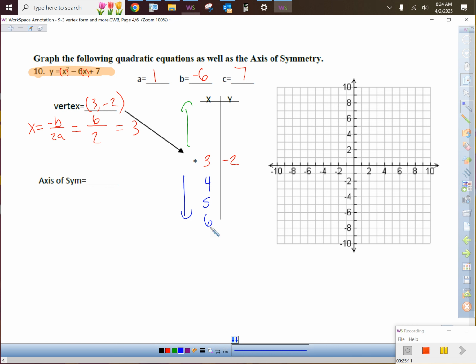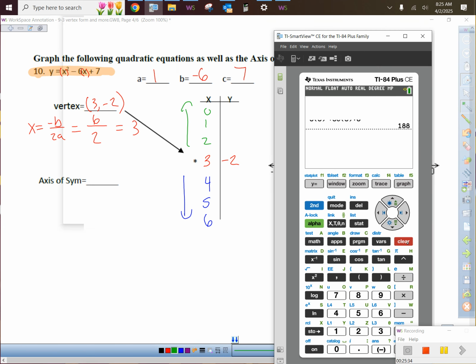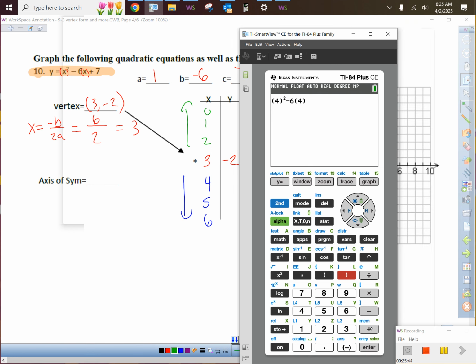Then I want to get smaller going the other direction. So who's the next integer smaller than 3? 2, 1, and then 0. Are you with me on that? So we're going to go old school and find these y values. How? By substituting in. Let's start with 4. Grab a calculator, and let's put 4 in for this guy. So 4 in parentheses squared minus 6 times 4 plus 7. And let's see if we can get -1 back. Did we get -1 back? Cool. We'll put that in the table.